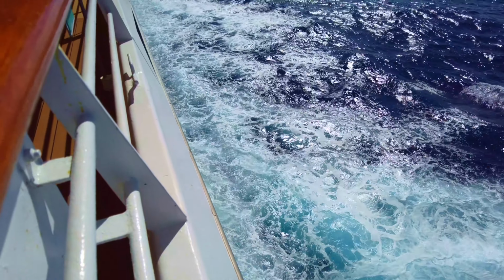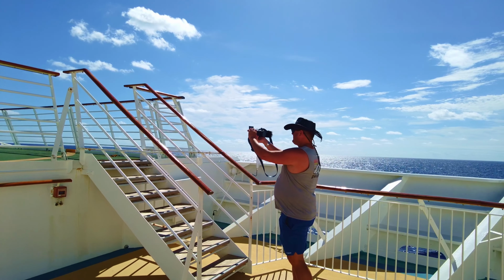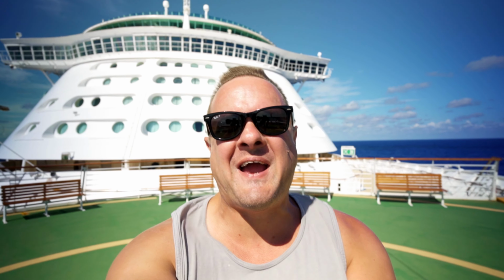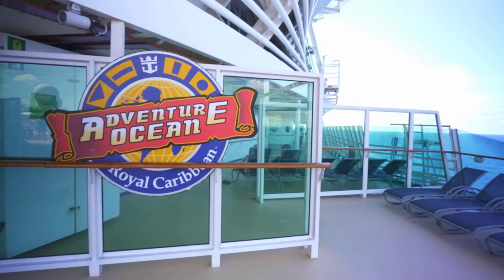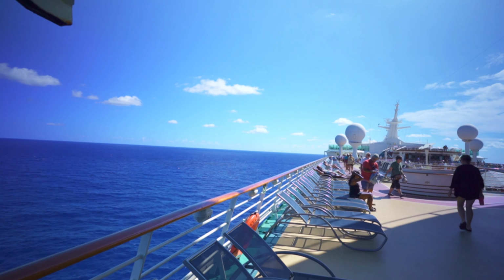One of the great things about Mariner of the Seas is that you can go up to the helipad. Feel free to act out that scene from Titanic while you're here. Did I mention it's a little windy up here? So if you ever wonder why they put the glass barriers up on the top deck, even on the deck higher than the pool deck, it's because the wind is that strong. Like, if you have a hat on, you will lose it. How do we know? Well, yeah.